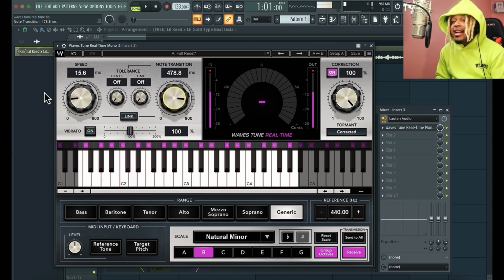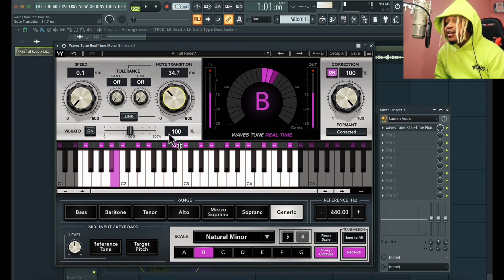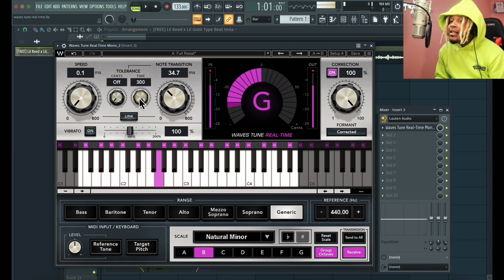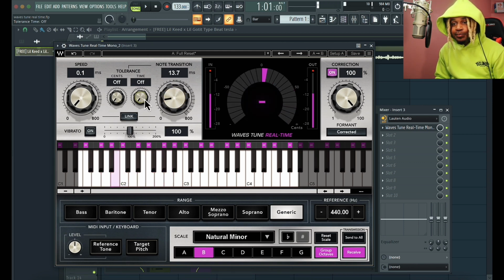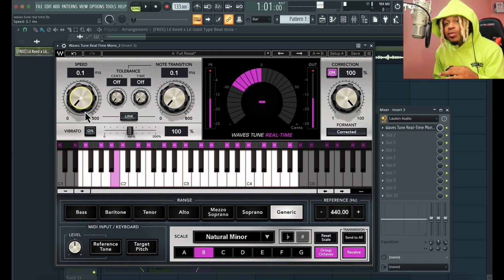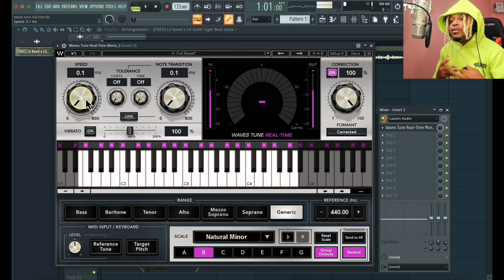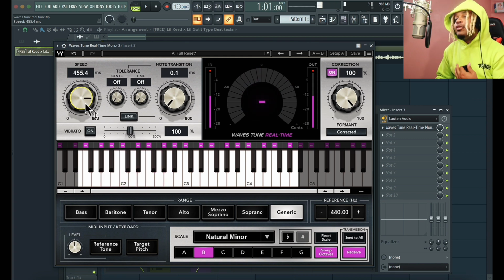Because we can hear that I still got tone on my voice, right? So if I'm messing with the note transition, everything is going. Then I mess with the time. So if I lock this in, sometimes it sounds like that. But most of the time when people are using this, they're going to want that T-Pain, that auto-tune, that hard-hitting tone. And that's cool. But if you don't want the speed to be that hard, that fast, you just turn it up. Because even with the note transition, we're still hearing some type of correction being done.